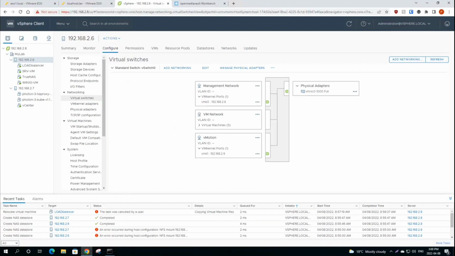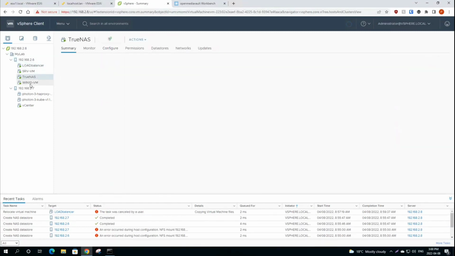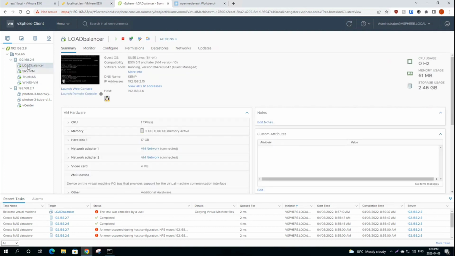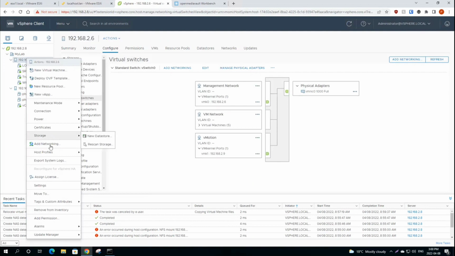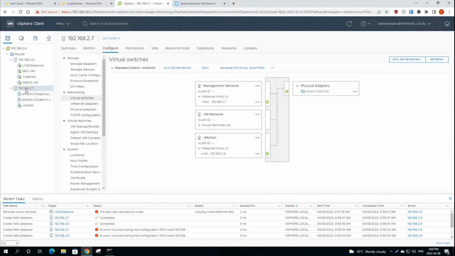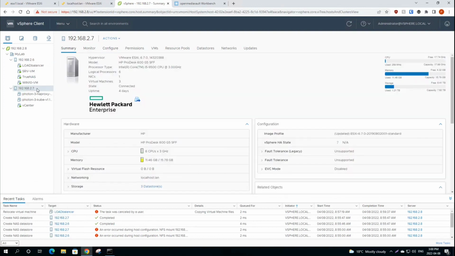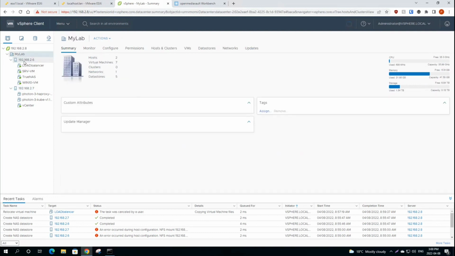Back here, I'm not gonna do any practical here, because I have lots of virtual machines running here. If I put this ESXi host in maintenance mode, then I don't have enough resources on it. It will not be able to handle all 4 virtual machines, so I cannot do that. But let's do the clustering first.